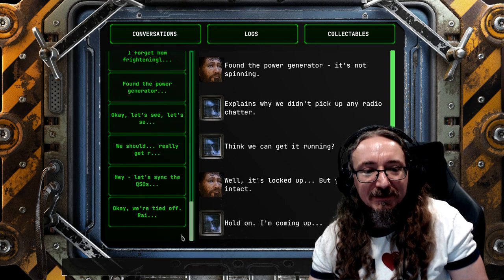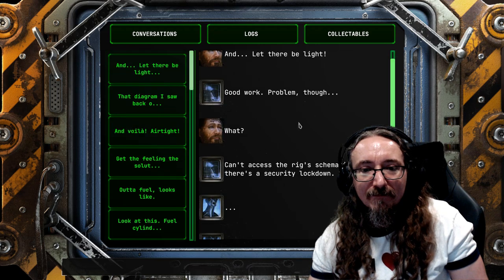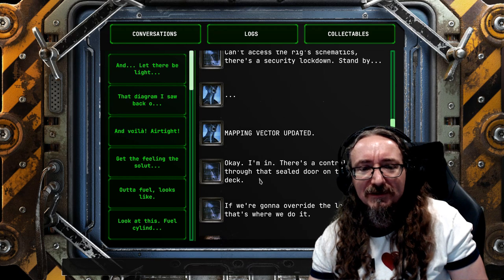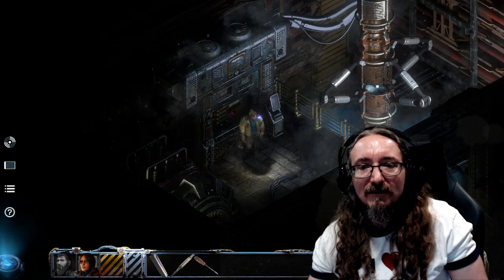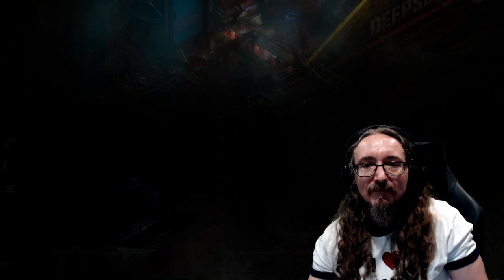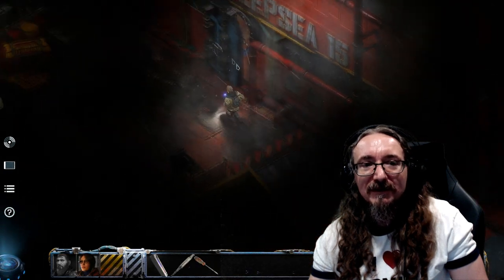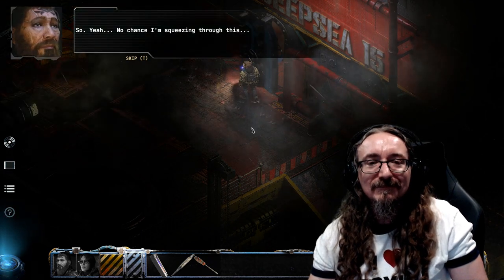Where's the most recent? Can't access the rig schematics because of security lockdown. There's a control room through that sealed door on the upper deck. Okay, I'm gonna get to the upper deck. And there's the door that was sealed. So, yeah. No chance I'm squeezing through this.